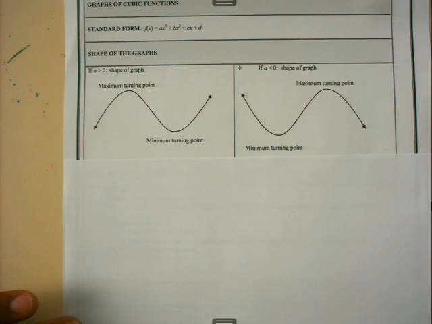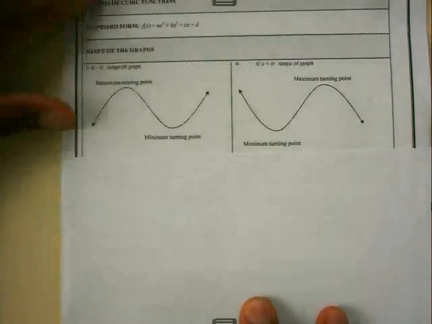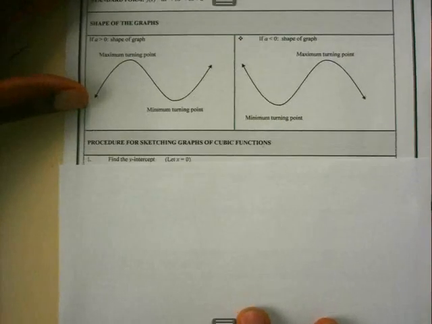If a is greater than 0, what's going to happen? The function increases and decreases. The first turning point will be the maximum. Then if a is less than 0, the function decreases first. Thereafter, we have the minimum turning point. Right, this is the shape of the cubic function, of course.